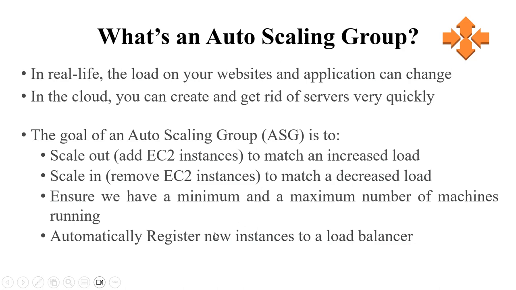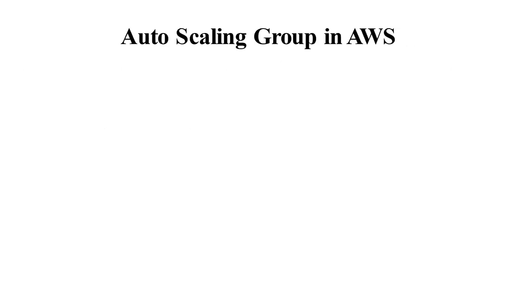And any instance which has been added has to be registered with the load balancer. And any instance which is removed from the group has to be unregistered from the load balancer. That should be done dynamically. Because if we just add the instance to the group, but that instance is not registered with the load balancer, it is not routing the requests. Even if you have this additional instance, what is the need of it?